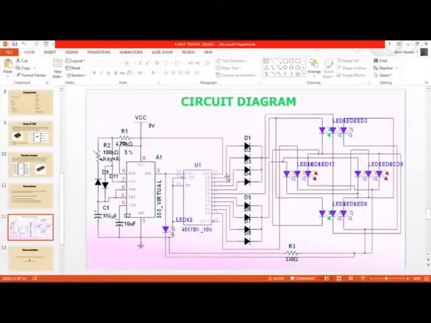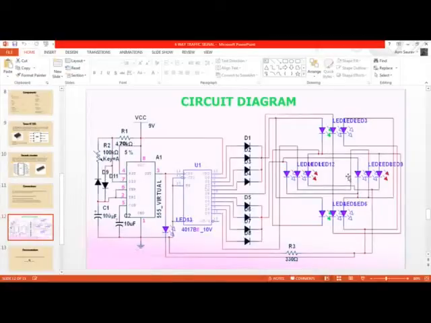Anyways, pins 3, 2, 4, 7, these are shorted. You can see that on the diode end. And on the other side, pins 1, 5, 6, 9 are also shorted on the diode end. From the diodes, we just connected the wires to LEDs. To the LED connection, you can see this is the green LED. This is green, this is green, this is green. The middle ones are yellow, yellow, yellow, yellow, yellow, and this is red.